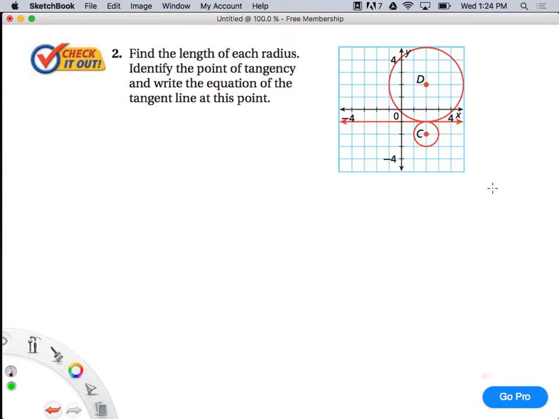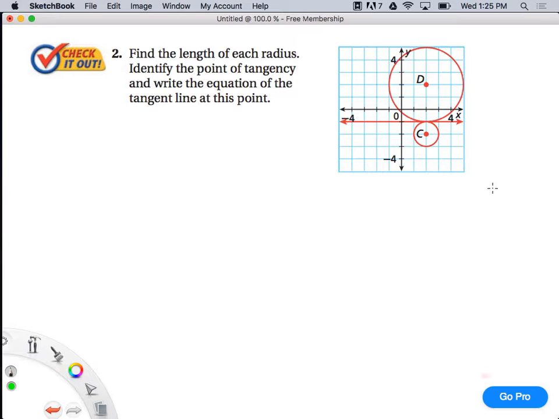All right, I'll let you guys find this on your own. You don't need me to tell you how to do this. Find the radius of circles C and D. Go, do it now. Don't worry about anything other than finding the radius. Find the radius and the point of tangency. That's it. Find the radius of each circle and the point of tangency. Go. There's two circles, so each one has a radius.